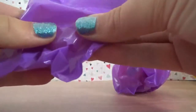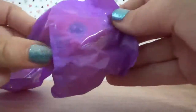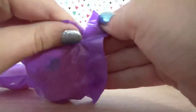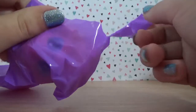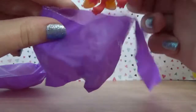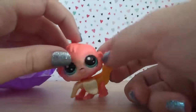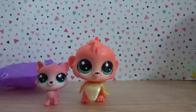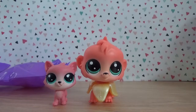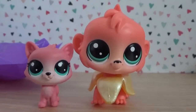Okay, you okay? That's not the pet. Oh, this is. Okay. Oh my god, you can see through the packet on the camera. That is so weird. It's a little monkey dude! Oh, he reminds me of someone. He reminds me of this little guy. Don't they look the same? To me, they look the same.